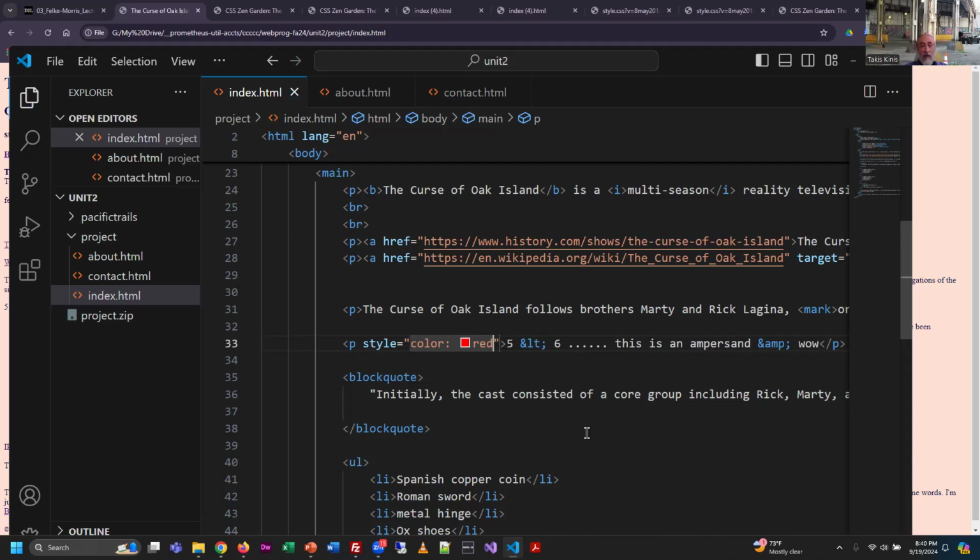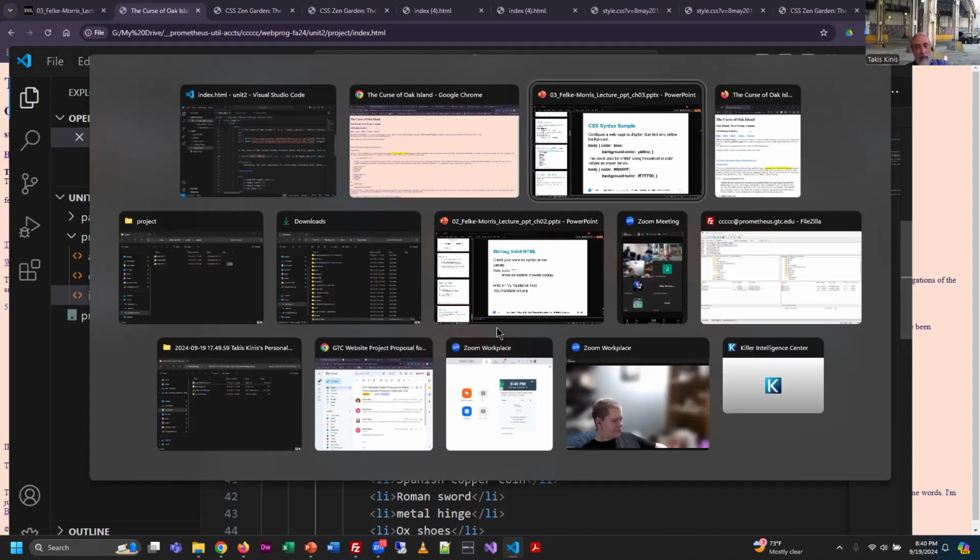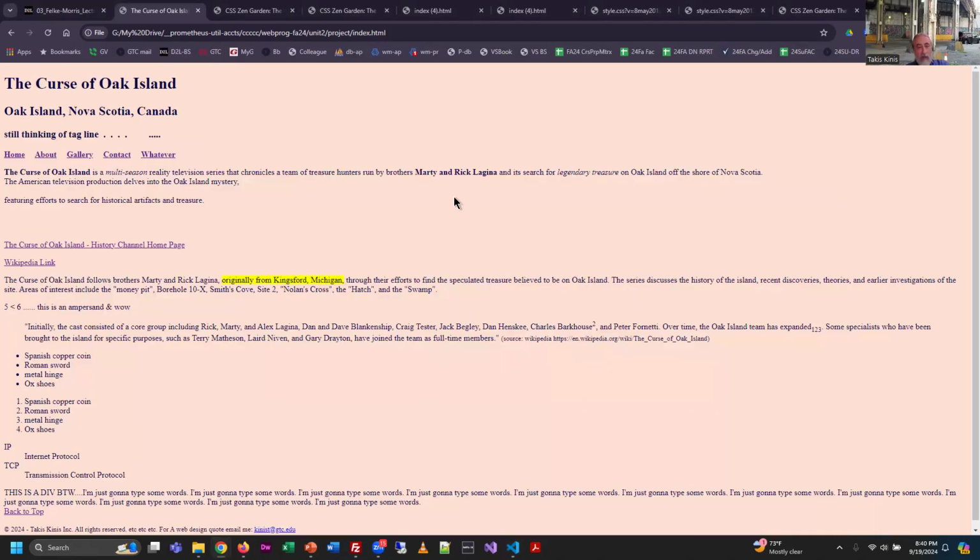And I want you to notice on this one, there's no semicolon at the end. Right? Because there's no other style that follows. But normally I still tell everybody you should put that in. Control S to save. Back over to the browser, doing a refresh. And then you can see just that one thing is affected by an inline style.